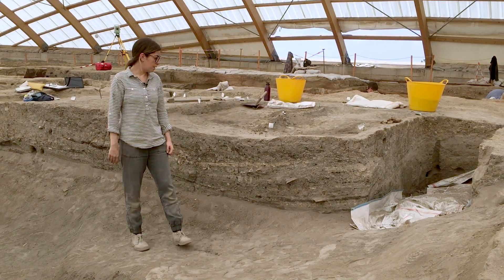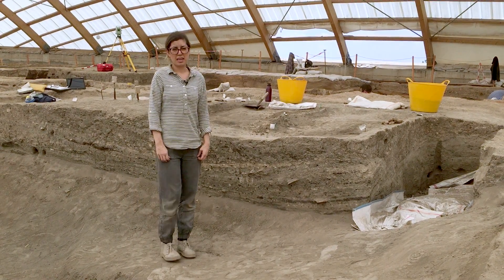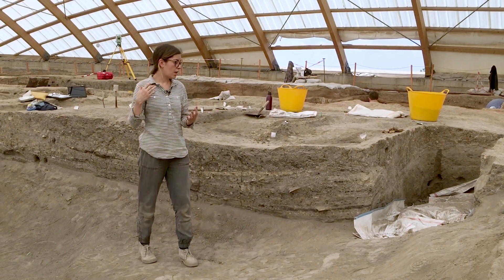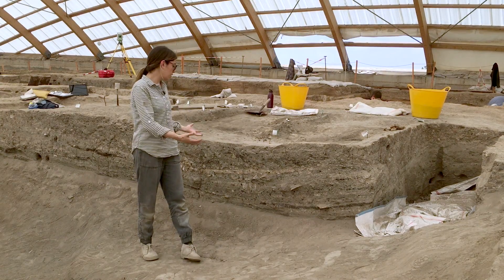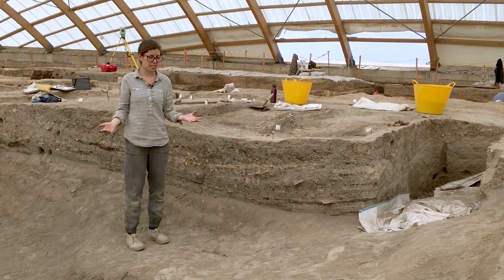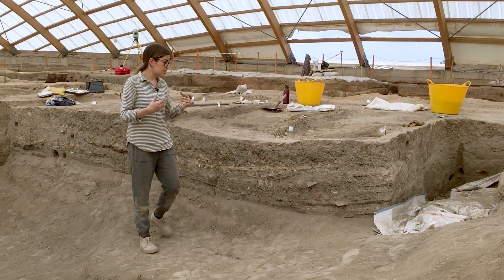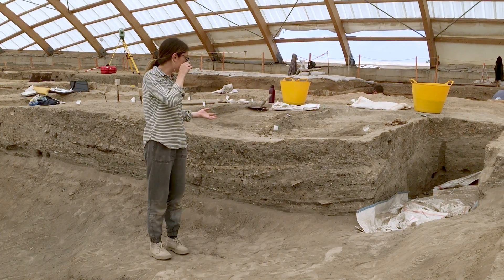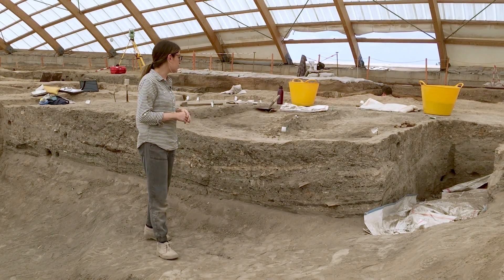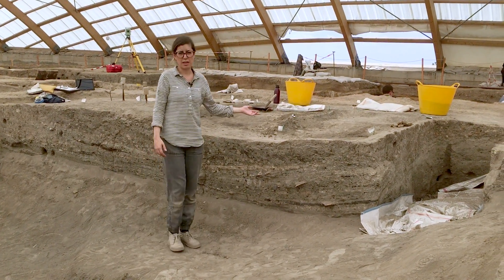This year, in this open area, almost all of my units will be prioritized. The reason for this is to add more midden or open area units to the general units that have been prioritized in the past, since this is the last season of the project. The way we are prioritizing this area is by grid, so although I'm digging in single context, every time a unit is finished and a grid is closed, that grid becomes prioritized.